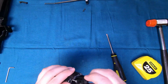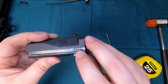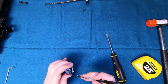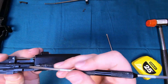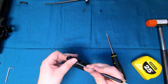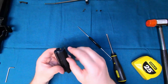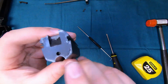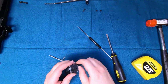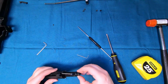Okay, and let's remove the piston. You're going to see that there's a little piece of plastic here, a little block on this side and on this side. So let's go and remove those. Just kind of reach into this little empty space here and you can punch those out real easy. And lastly, you have a grub screw on the back here, and that is securing the spring back here. And you're good to go.